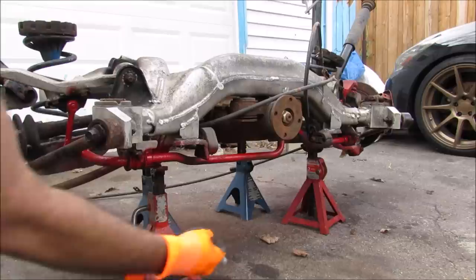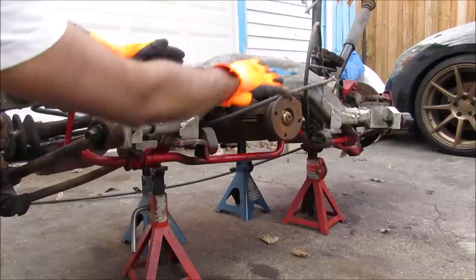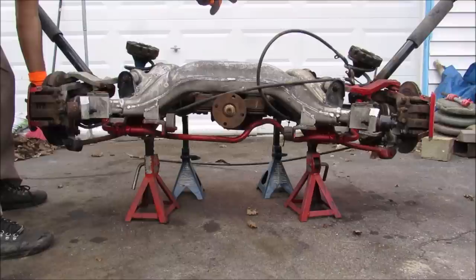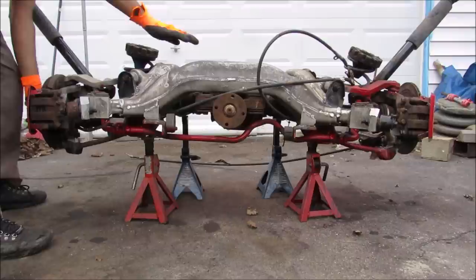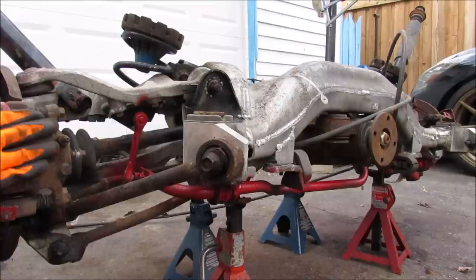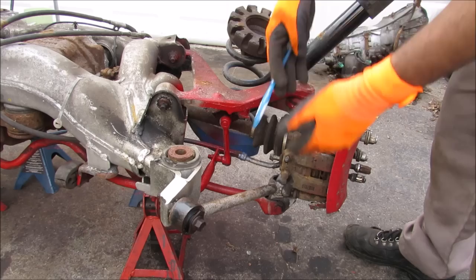The sway bar is this beam colored in red that goes from one side to the other, secured to the subframe by two bushings. When there's relative movement between the two sides, the bar acts like a torsion beam, twisting to counter cornering forces and keep both wheels in the same plane. If I pick up this wheel over here, you can see that wheel starts to pick up too. Pushing down makes it push down as well. Now, having a sway bar doesn't make this a dependent suspension — the torsion resistance is small and only works a little in cornering. If I disconnect it, you can really see that one wheel moves independently while the other doesn't.